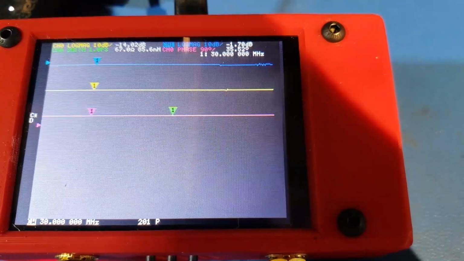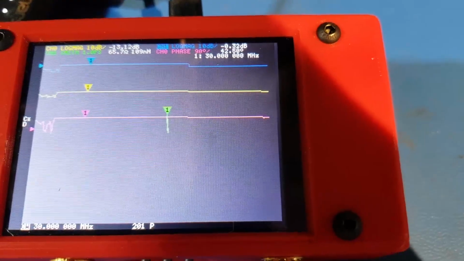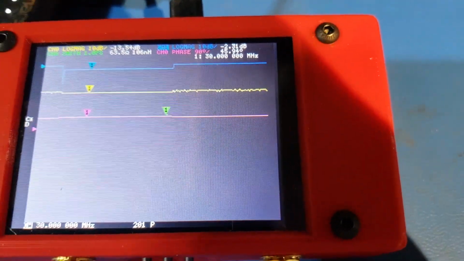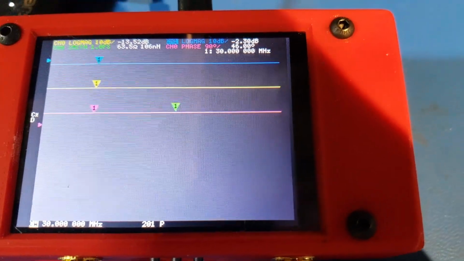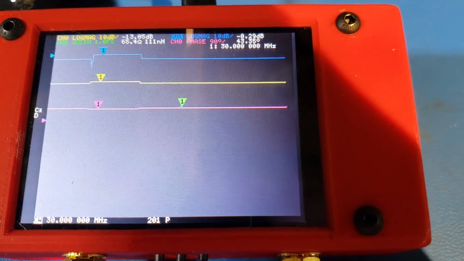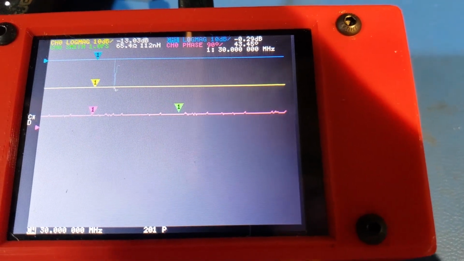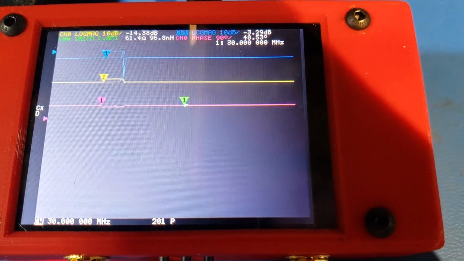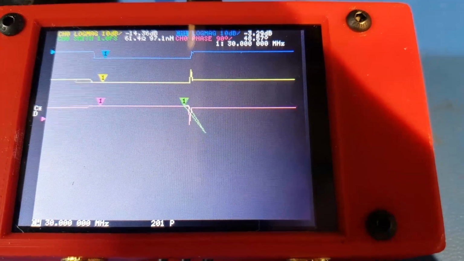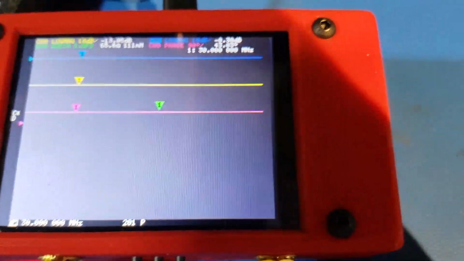Minus 1.7. We started at like 0.4. It's a little bit over 1.3. I'll do the 2 dB switch. Minus 2.31 from minus 0.3. Pretty good, but you notice that our start point did jump around. I told you these little switches are the fussy ones. And here's the 3 dB switch. This one's real fussy sometimes. So minus 0.3 to minus 3.3. Good stuff. We flip it back out. Minus 0.3. Didn't happen to move on us.